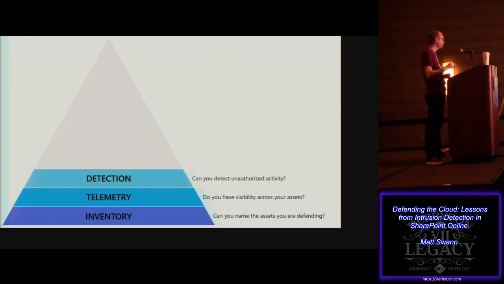Once you have that, the next thing to build is just simple detection. Pick something that's against company policy, right? Pick a process that you should never see running and figure out how you're going to do that detection against the data and the telemetry that you have in the data pipeline that you have.